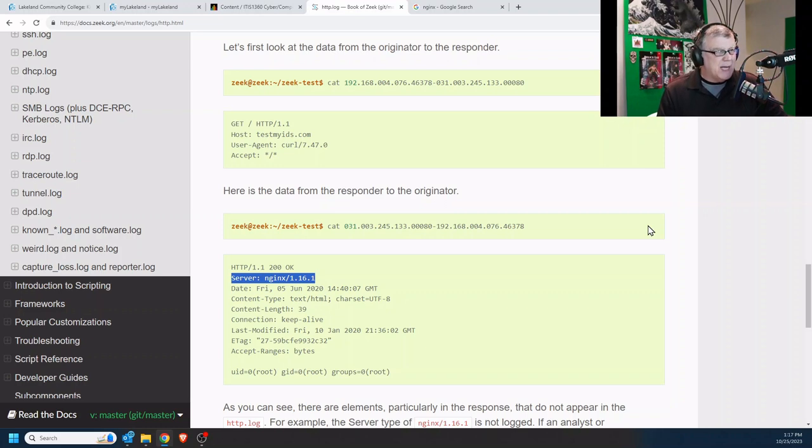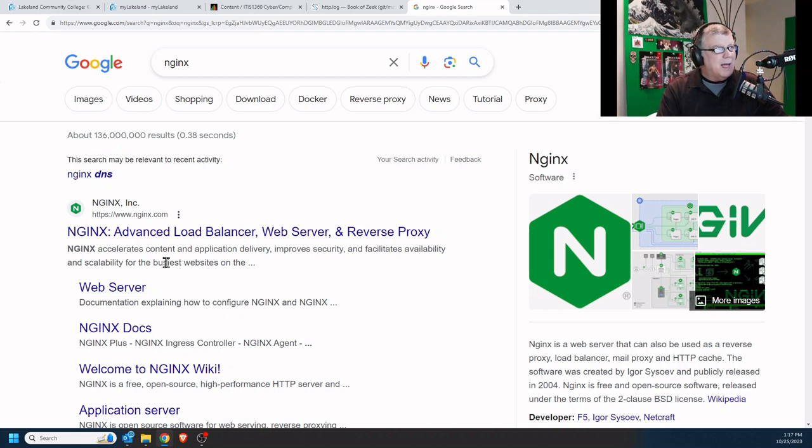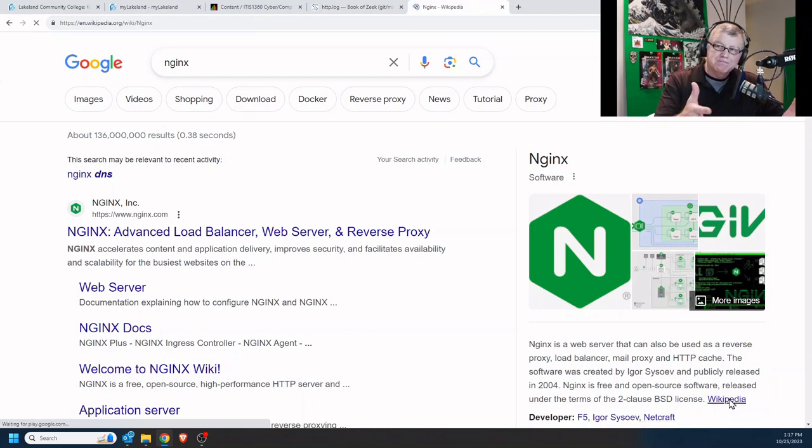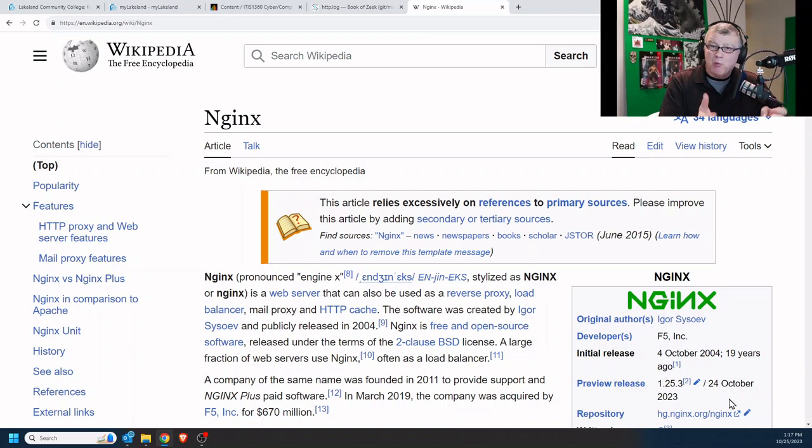Server nginx slash 1.16.1, right? What that is telling me is that nginx is an advanced load balancing web server and reverse proxy server. I'm not really talking directly to a specific server; I am probably talking to a server farm to help with load balancing.